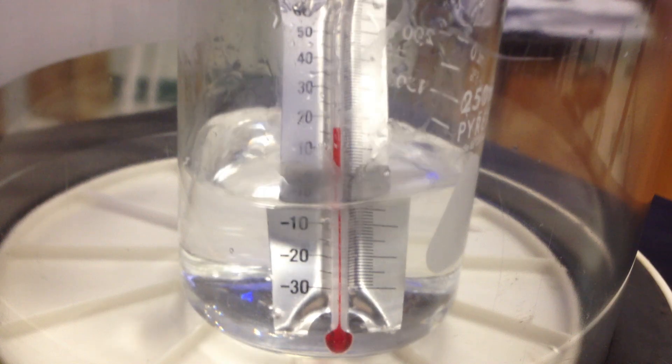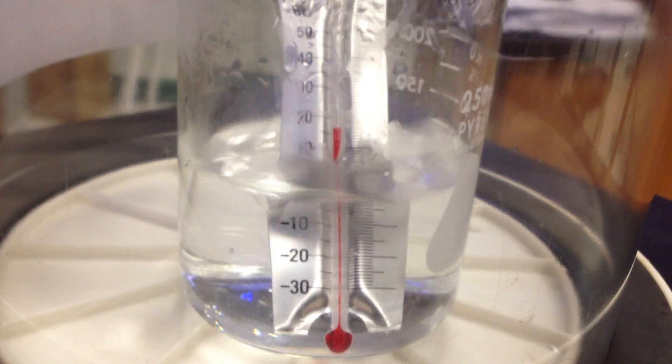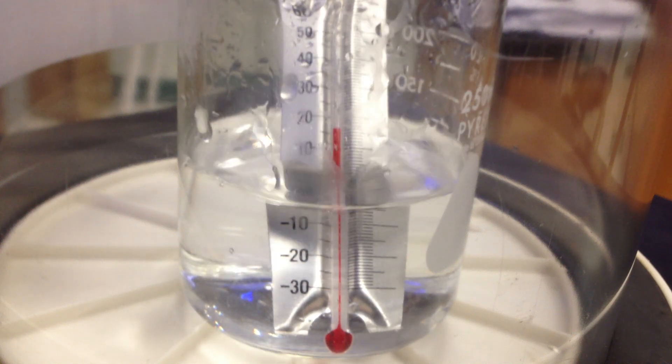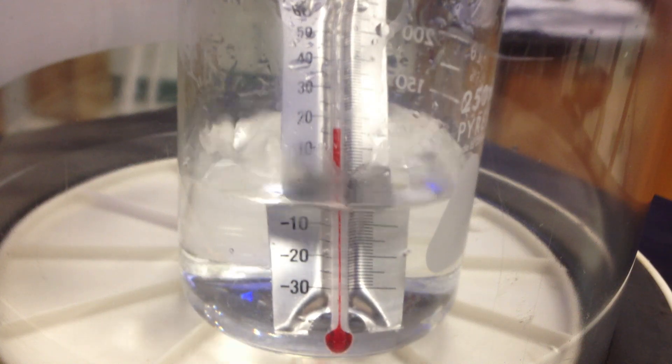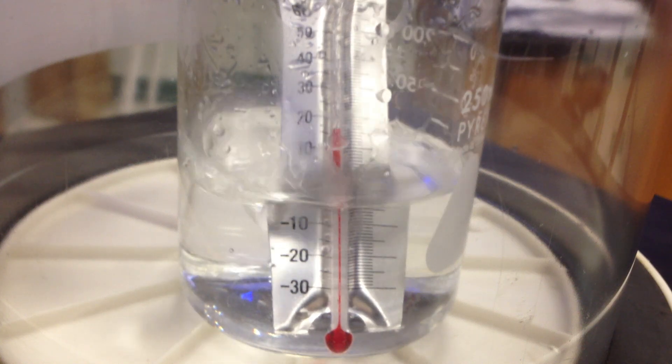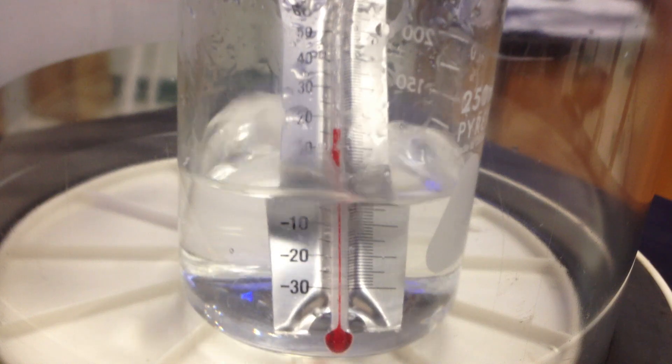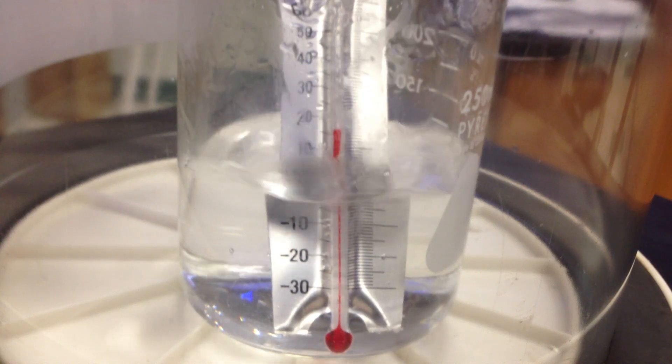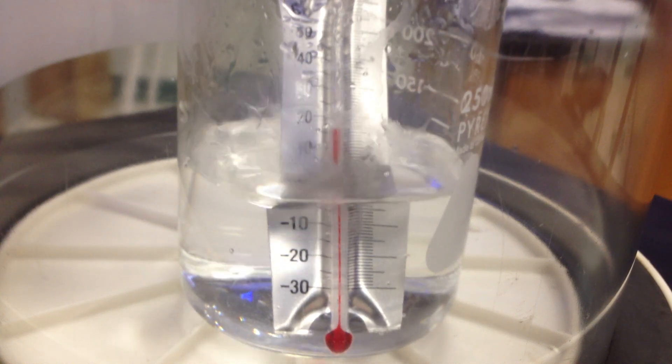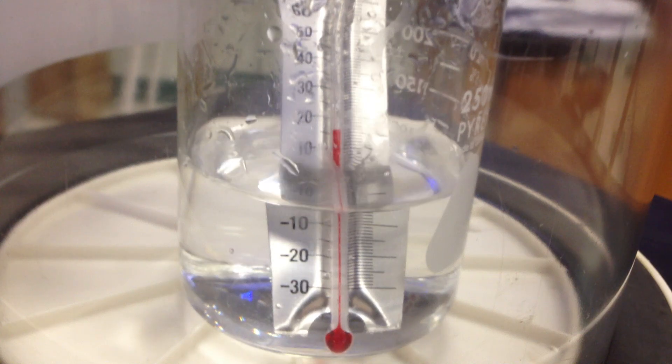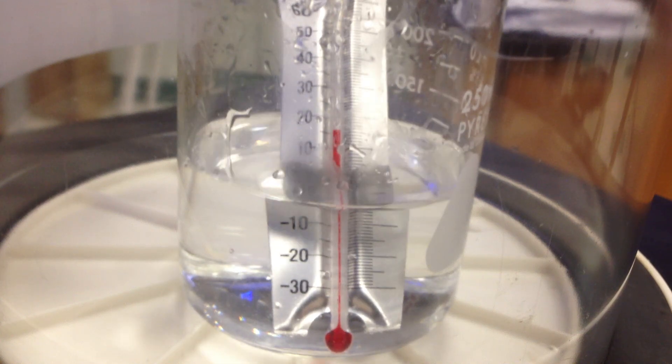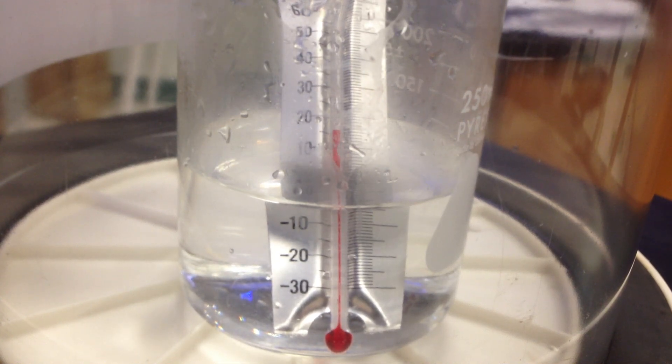So it's a pretty interesting phenomenon. Boiling water, and it's getting colder. Now, I'm going to stop this, increase the pressure, and maybe, just maybe, I could make this freeze. Now I'm down to about 16 or 15 degrees Celsius. More than I expected. Okay, so I'm going to stop this now. And we made water boil at 15 degrees Celsius.